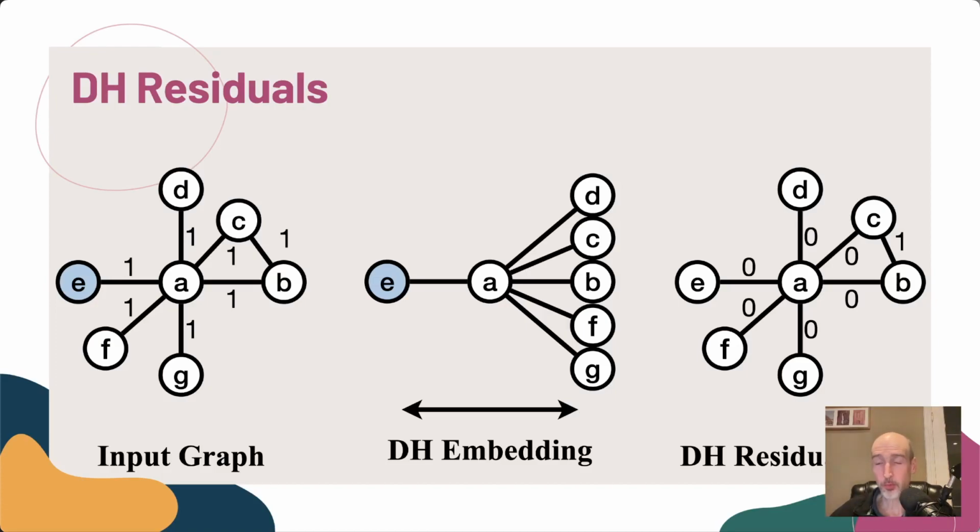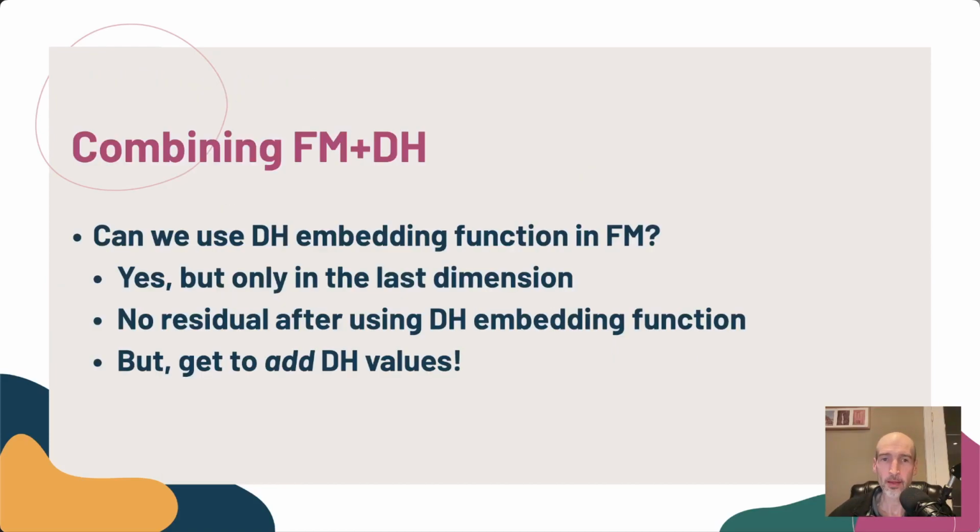And then if I were to compute the residual, what we see is that the majority of edges in the residual will have a cost of 0. It's not hard to show, but I can't describe it well in the time I have for this talk, that basically the distance in the residual graph, if you use a differential heuristic embedding function, between any 2 states will always be 0. Basically, the path from any 2 states going back through the pivot will always be 0. And so what that says is, we could use a differential heuristic, but you can only use it once, because after that, there'll be no residual left to capture.